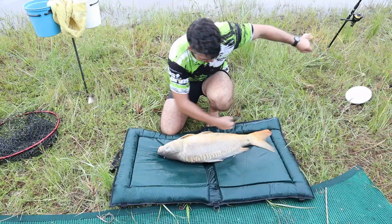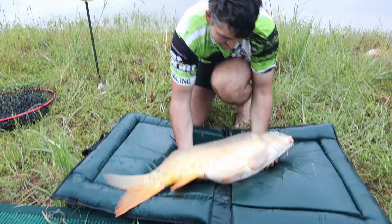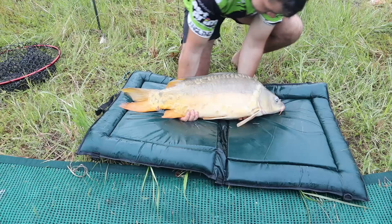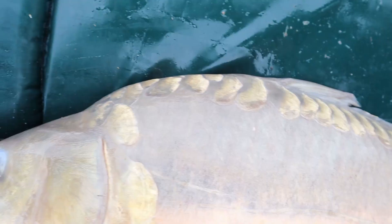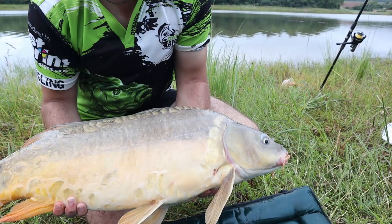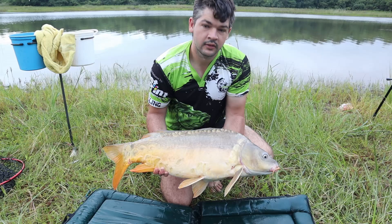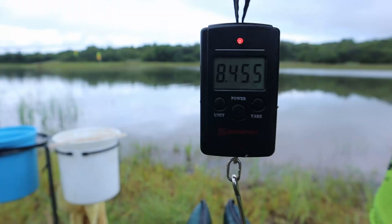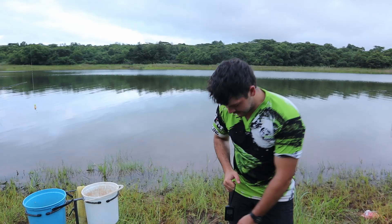This is a nice one — a beautiful fish. It's so heavy. We finally got the mirror carp out! It's just a beautiful, beautiful fish in perfect condition. I do think this might be my personal best — definitely my personal best mirror carp. I'm extremely happy and grateful. It's an absolute privilege to catch one of these carps. Congratulations, that looks very nice. We tried to weigh it and the result is 8.4 kg — very nice fish. Let's get it back.